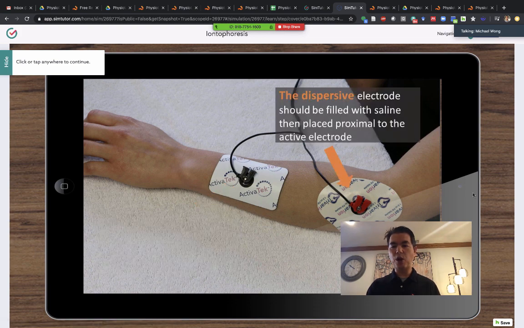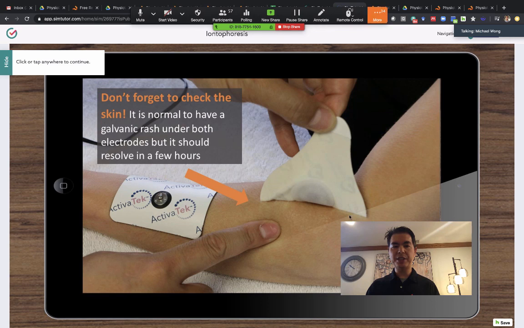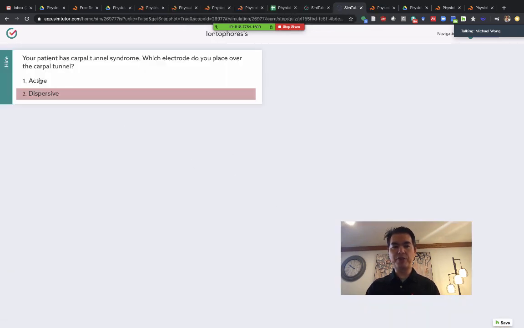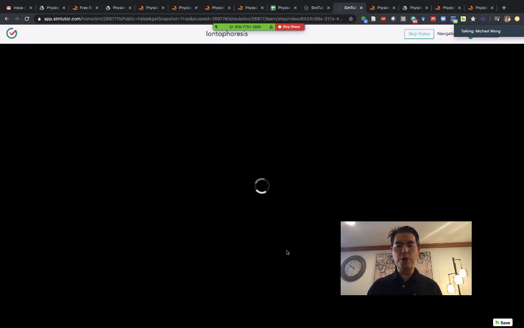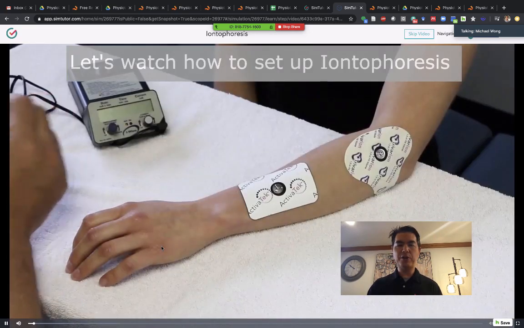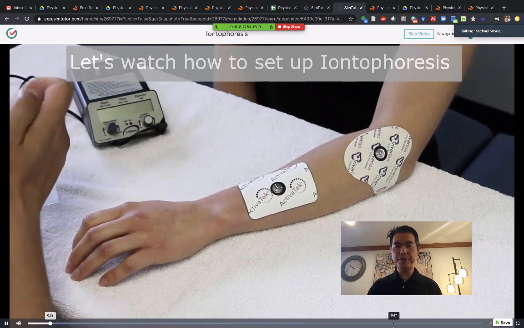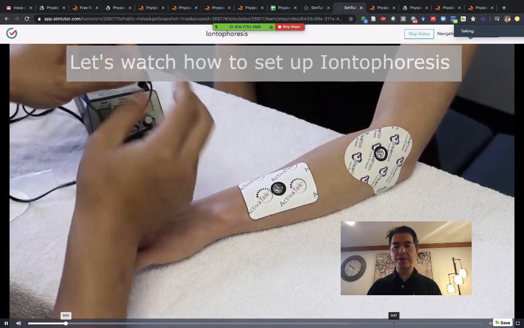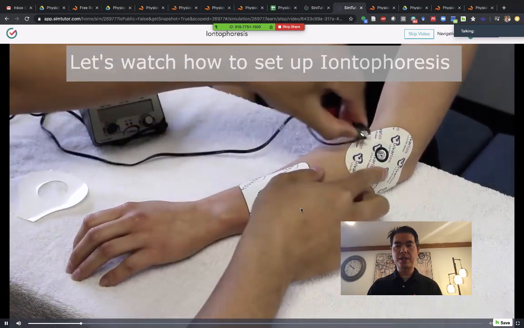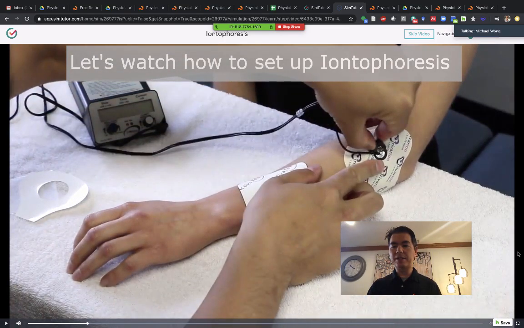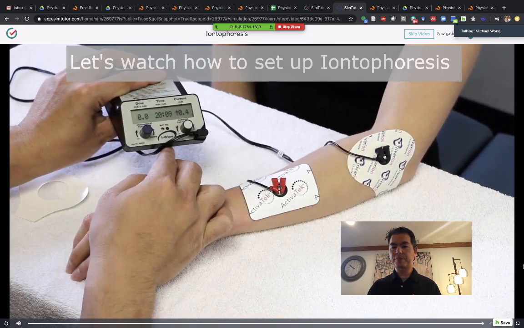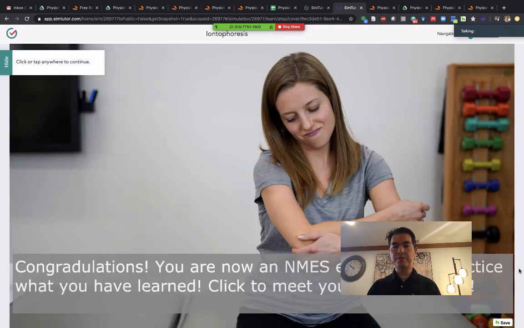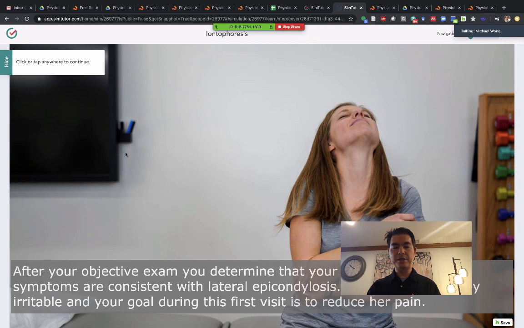We are actually going through all of this right now and making changes, checking the skin. There were a couple errors over there that we were looking at just now. And then as you move forward, there are videos of how to perform the entire procedure. And then case studies. So if I take you to the end here, there are case studies.